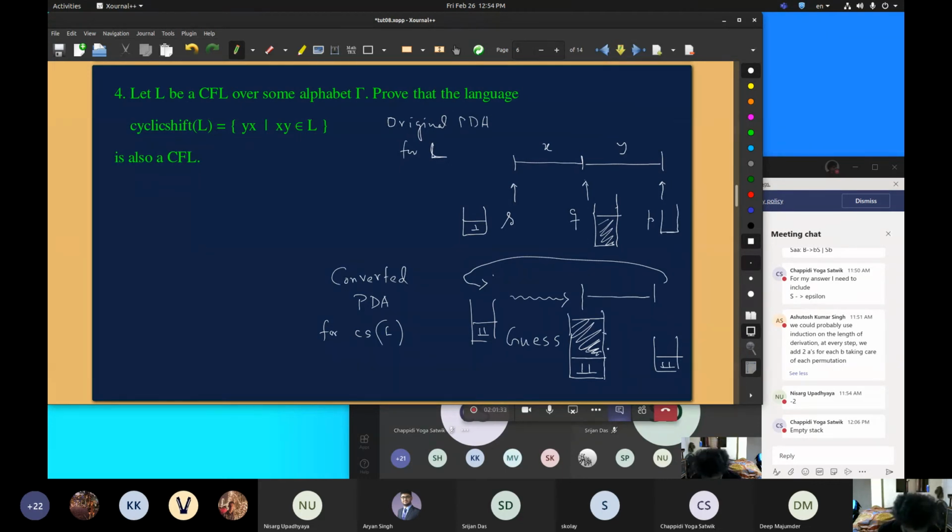Okay, because the guess is destroyed. So this strategy will as such not work. Okay. So we have to do something slightly more, I would say, trickier or more intelligent. So the idea is this: store the guesses.